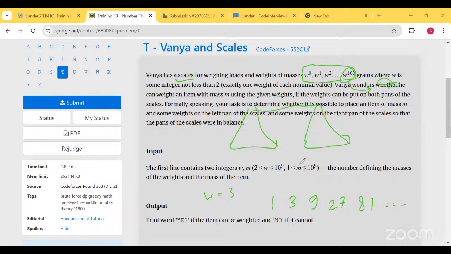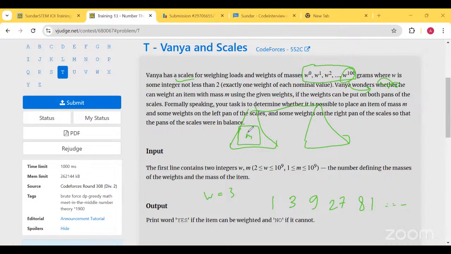And then our target or our goal is to weigh an atom with mass M. So if given an atom with mass M, can we make the scale balance?